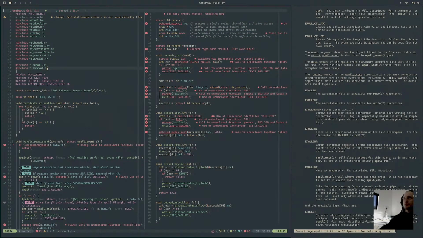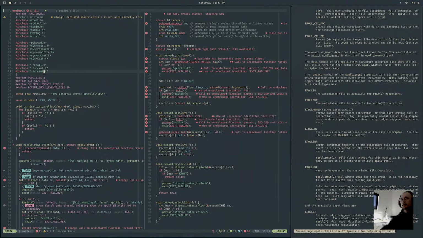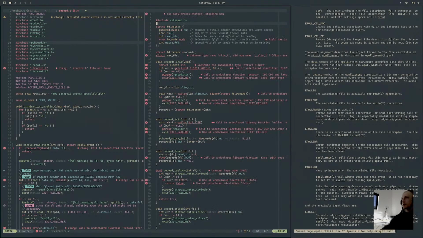This is going to need to pull in record.h, which doesn't exist yet. All right, we need pthread, obviously. Where did pthread go? Oh, here it is.